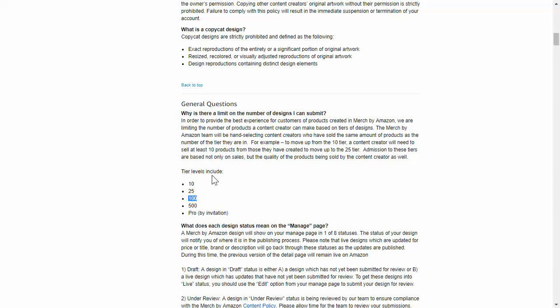Once you get to that 100 tier level, then you can start getting into all the operational stuff that you need to do, meaning hiring a full-time designer. Not full-time, meaning they're not working 40 hours a week, meaning you are creating a designer that you're going to use consistently every week or every day or every month. And then creating a schedule for that designer with all your design ideas ready to go in a spreadsheet. And we'll get through all that in this training.